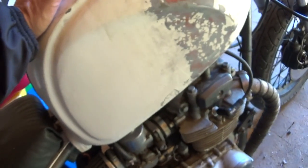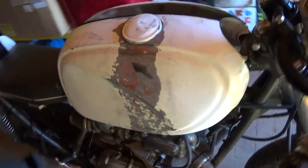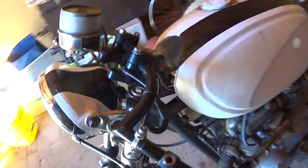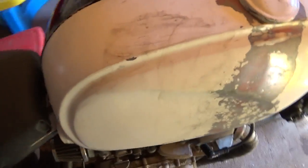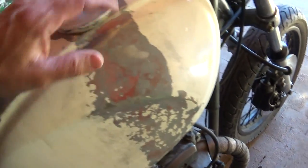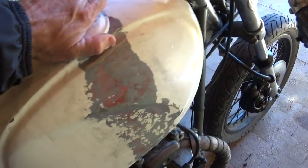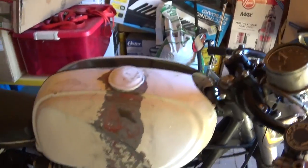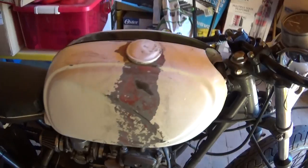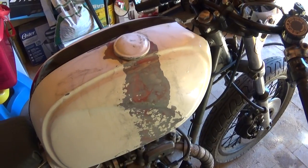They call it orange peel on the paint. I cleaned it all up really good but it needs to be repainted. There are cracks over here too — it all needs to be stripped eventually. But until then, I fixed the leak with that inner tube. There must be a reason I had to go to the store. The cap is on there tight, twists really, really good. It ain't coming off. Testing it again — not leaking.